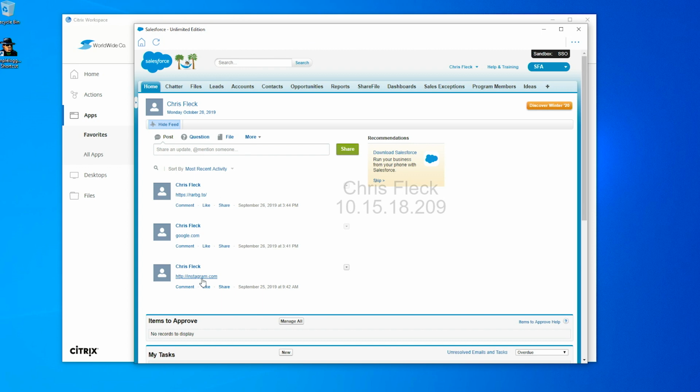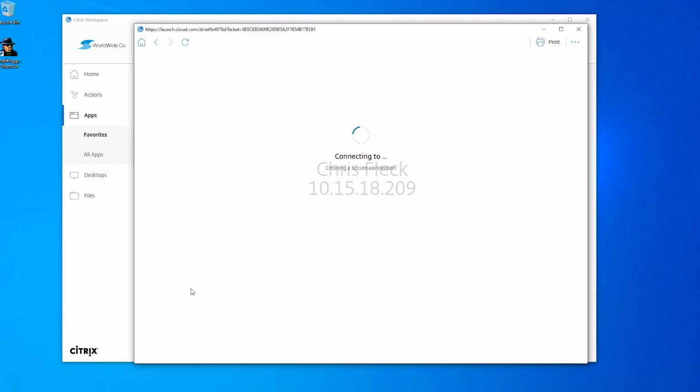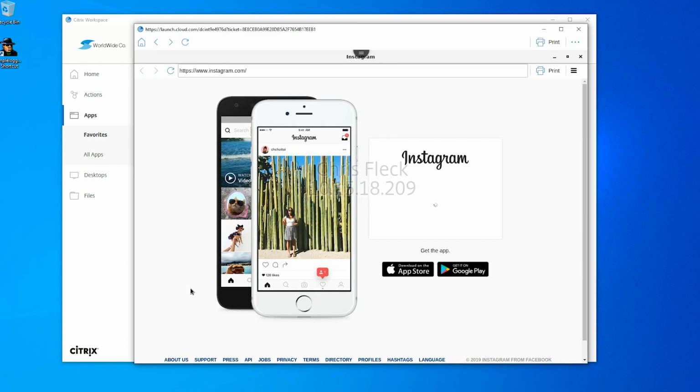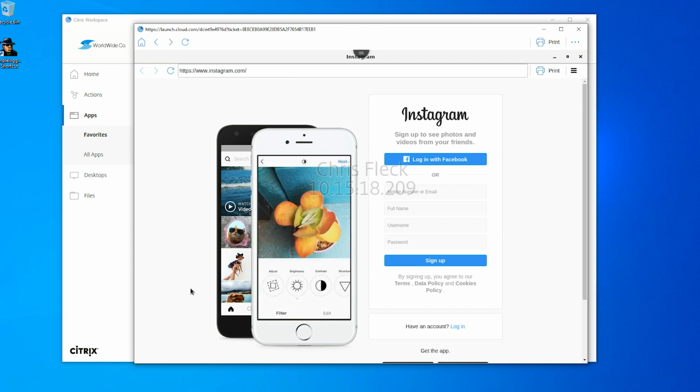Next, I'm going to show you a site that's not categorized. In this case, it's Instagram, but it could be any site that isn't categorized by a web filter. We can allow access to that by opening up in the secure browser service. In that fashion, a website can be open, but it's protected from the local network.